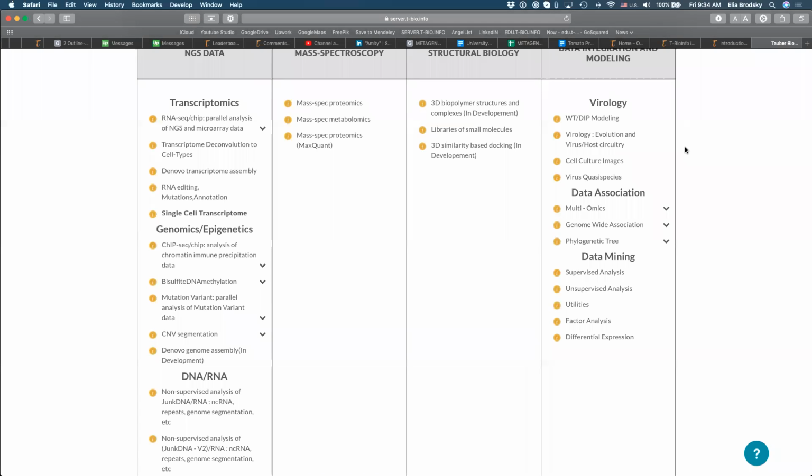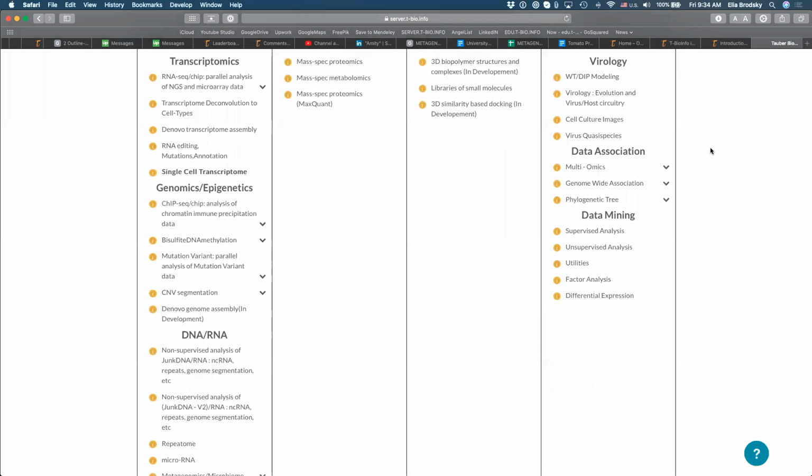So this interface really is a pipeline builder and a version of pipeline execution script that essentially allows you to run one script, take the results from that script, and pass it on to the next script after that. And we'll learn a little bit about some of these sections.